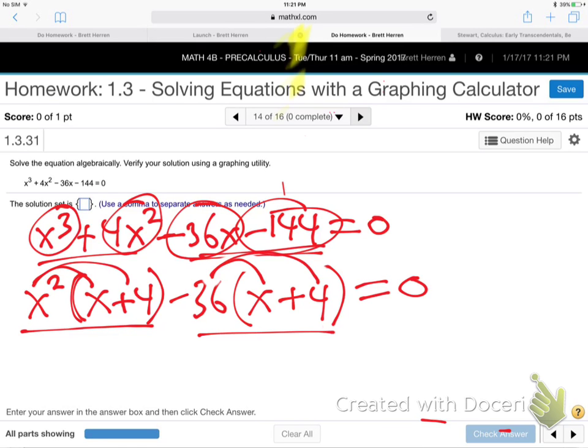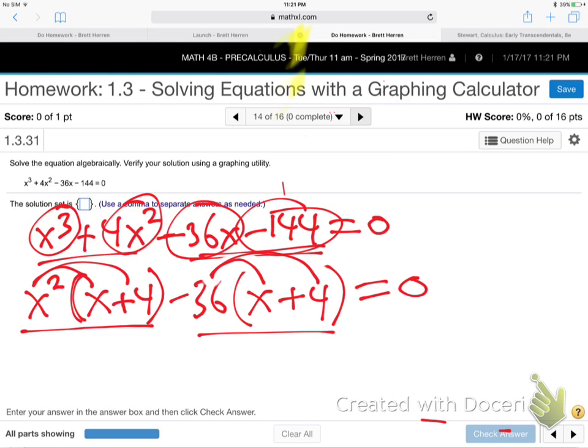Then notice those two now both have a matching x plus 4. You're always going to get a match like that when you do four terms, first two, last two. You're always going to get a match. This is called factoring by grouping. Okay, now, how do we finish this thing up? Because we're not done there.